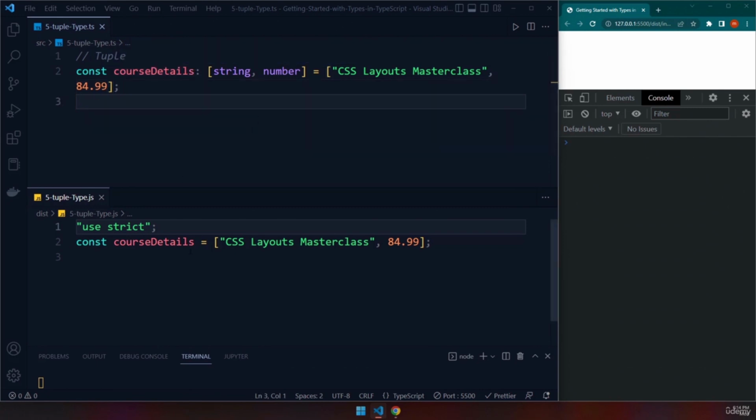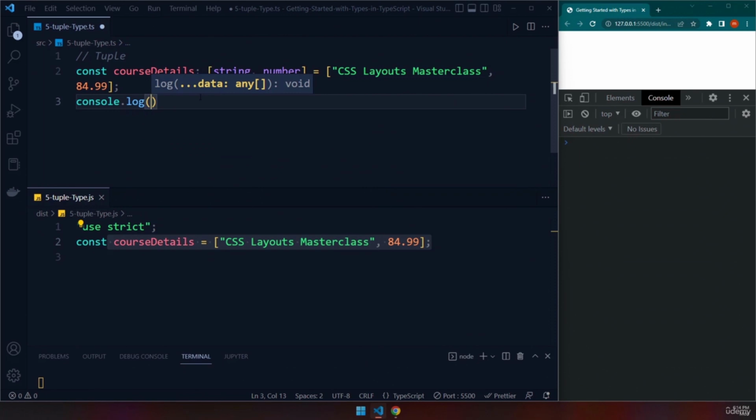But in JavaScript, this is like a regular good old-fashioned array. How can we take a look at that? console.log(courseDetails). So in TypeScript, we created a tuple, but as soon as we compile it to JavaScript, because again, TypeScript cannot be understood by the browser. If this TypeScript were to go directly to the browser, it would have no idea what the heck is going on here.